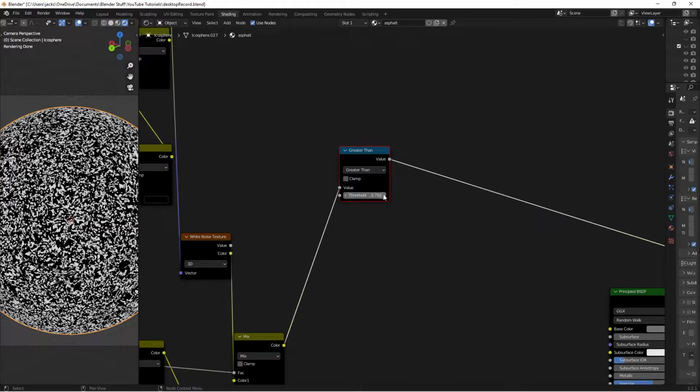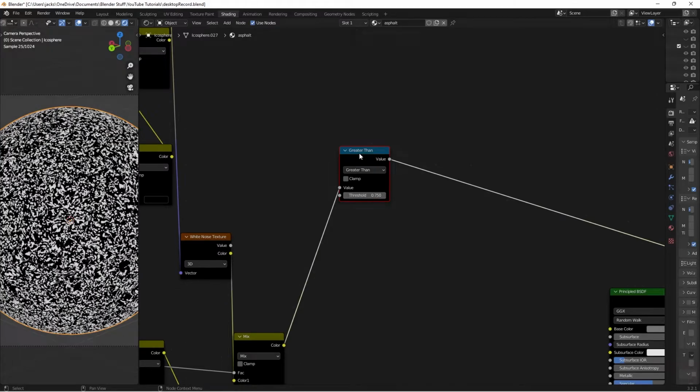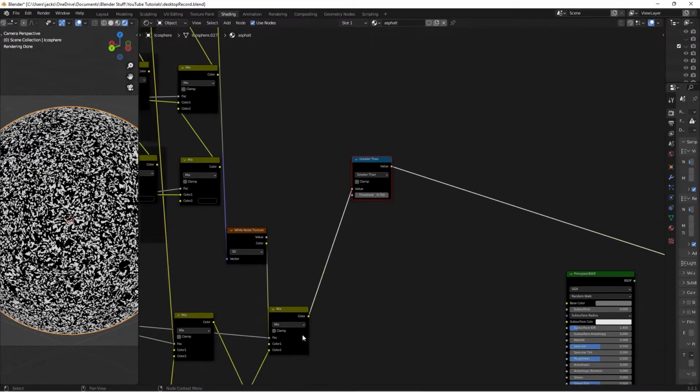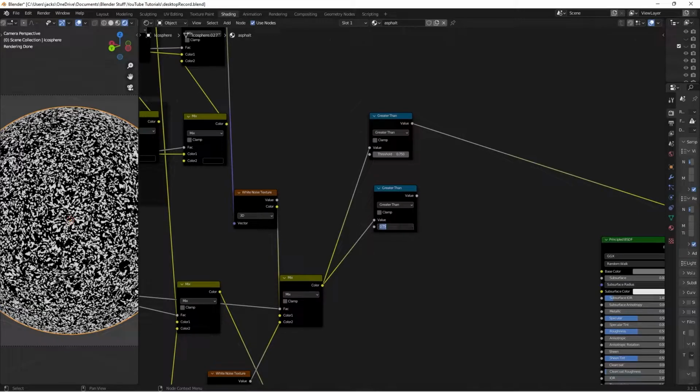Obviously, if I increase this, it's going to show us less and less white. So 0.75 here, because we're dividing this into 4 sections. Now, the middle value is going to be between 0.5 and 0.75. So I'm going to take this greater than, Control Shift D. Then I'm going to switch the threshold to greater than 0.5. But we also need it to be less than 0.75 because we don't want to be including everything.